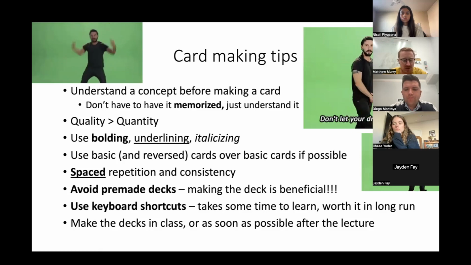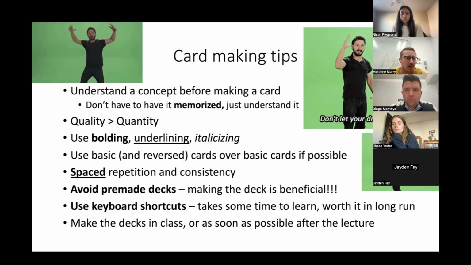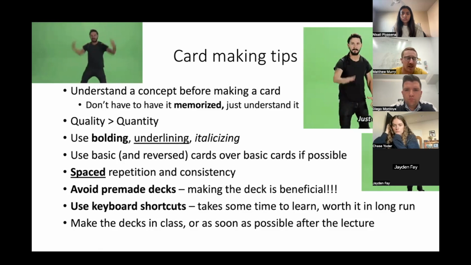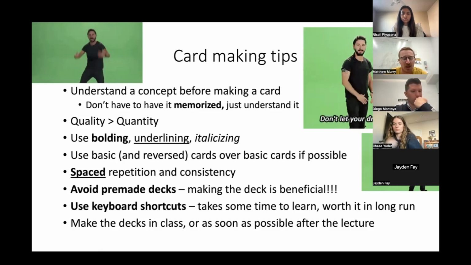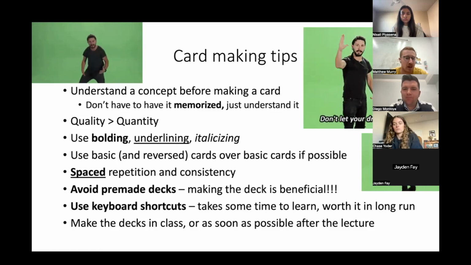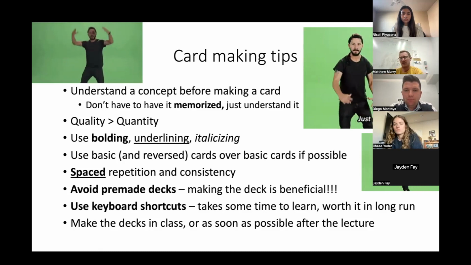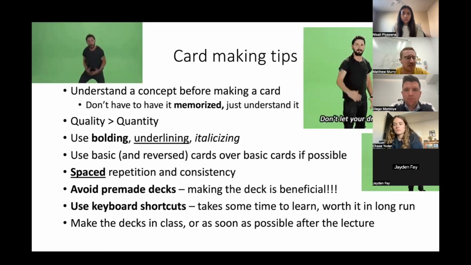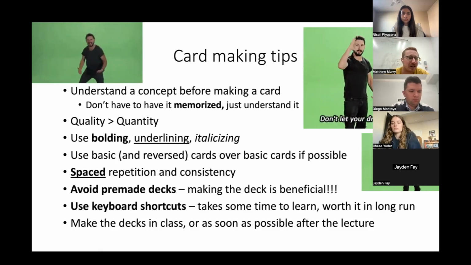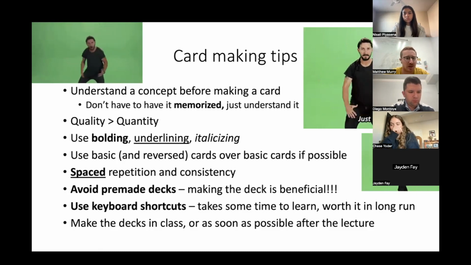Using the keyboard shortcuts for copy, paste, screenshot, and changing the card type, those can all be found online, and I think that really takes a while to learn, but increases your efficiency a lot. I think it's definitely worth doing. And sometimes you'll end up with a deck that is a lot of cards, but just chugging away at it is pretty daunting to begin with, but it goes pretty quickly.